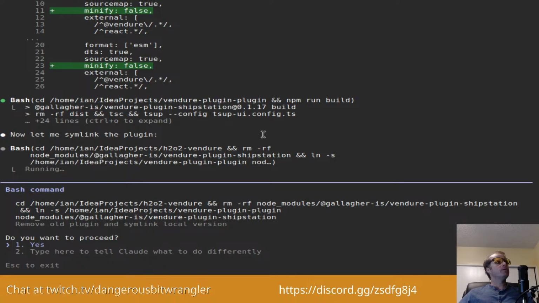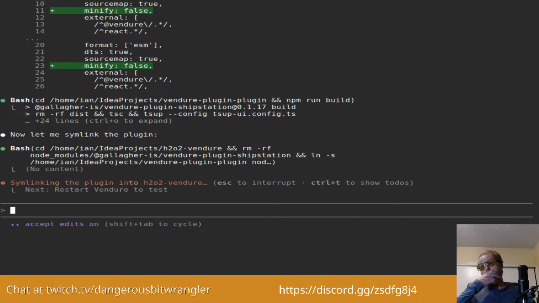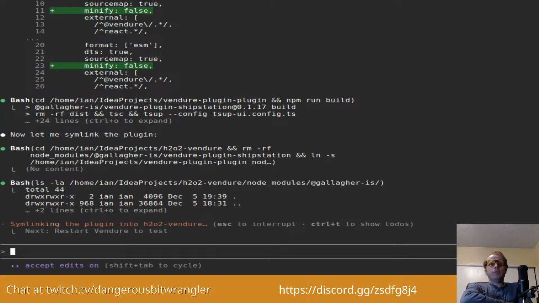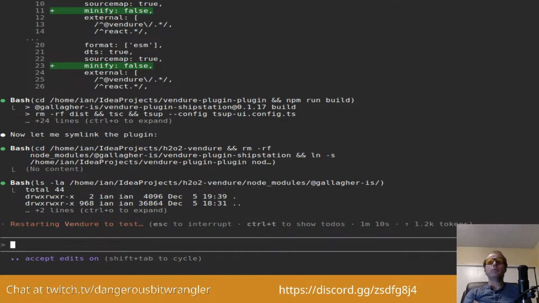Remove old plugin. Yeah, for now. I'll revert that later. I don't want it to be referencing local files because that will make for a tough build process.